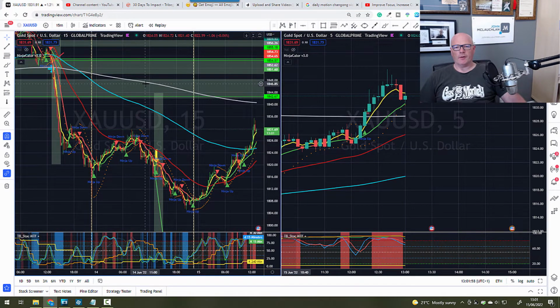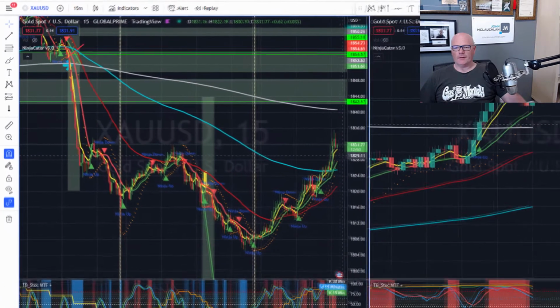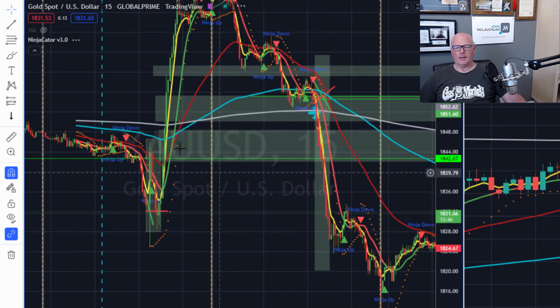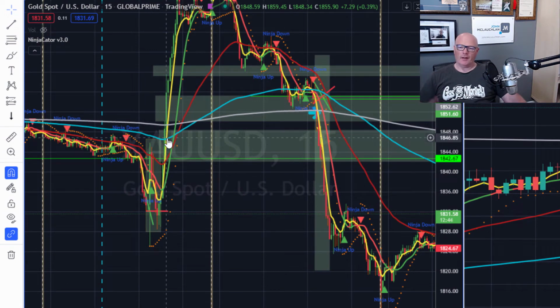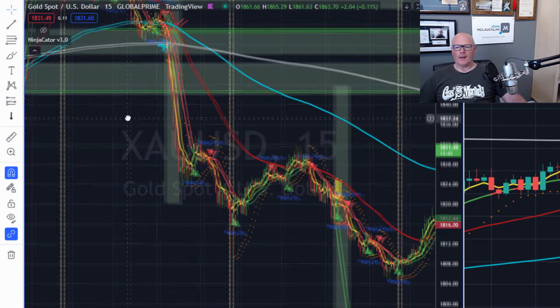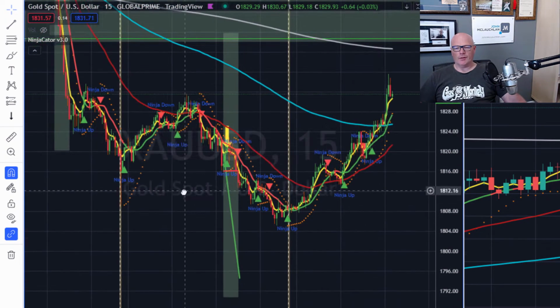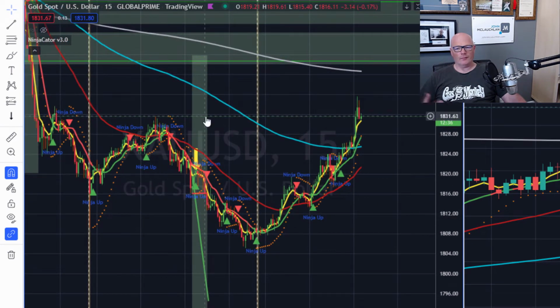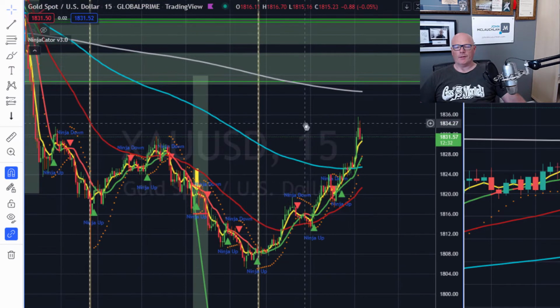So here we've got the 15-minute time frame, and on the other side we've got the 5-minute time frame, both on the gold, both a duplicate of the same indicators. The last few days we've been putting imbalance on, and we've been identifying some imbalance zones. Yesterday we didn't really have too much in the way of imbalance, so today I thought we'll put the moving averages on.